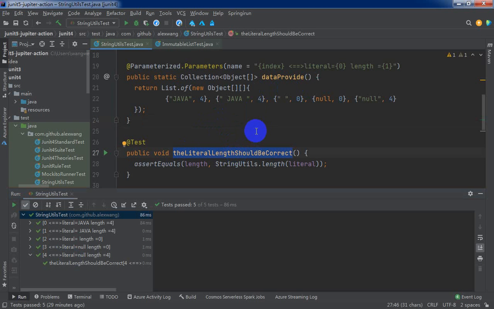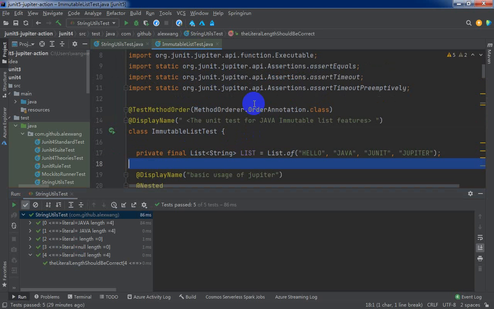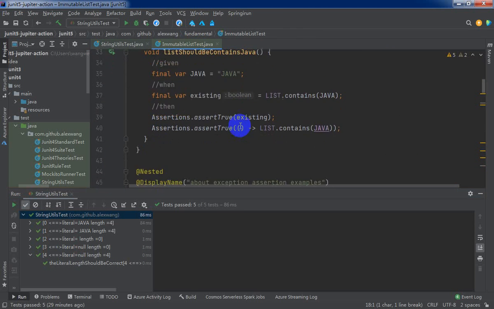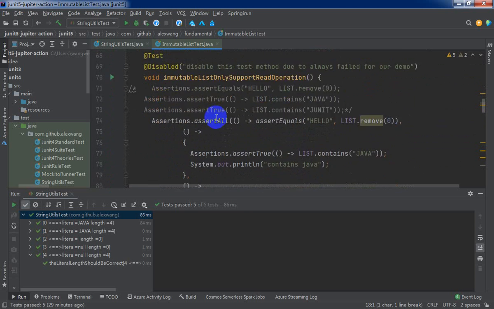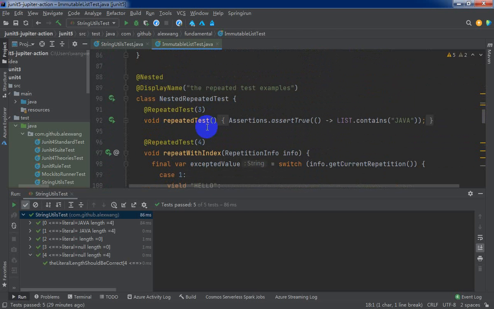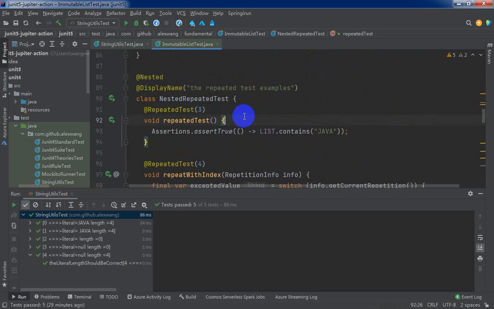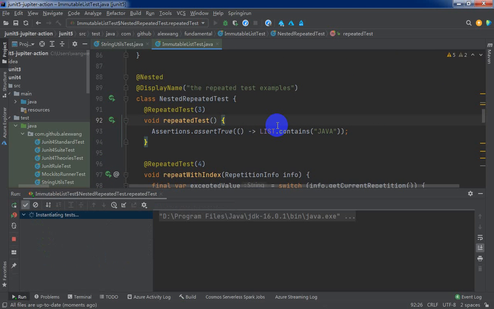Okay, and even if we use the JUnit RepeatedTest annotation on the test method, we also know exactly how many times this test case will be executed, right? So all of them are static ways of doing unit tests.